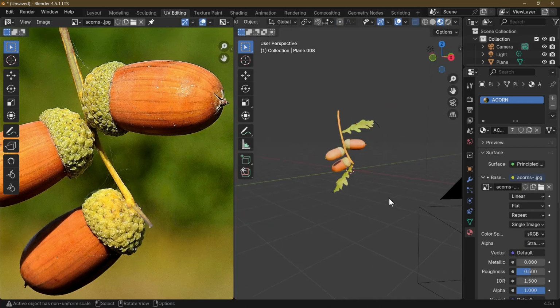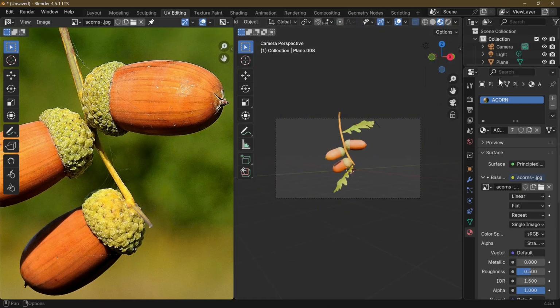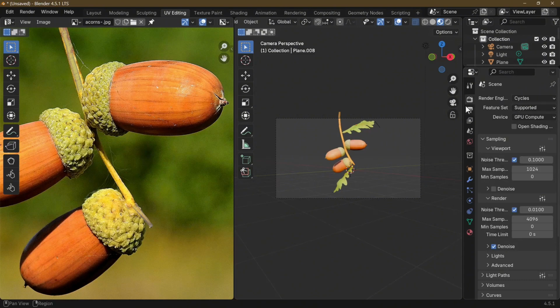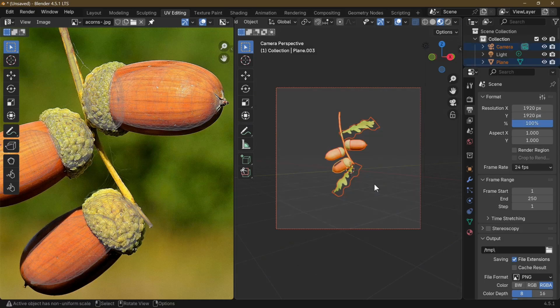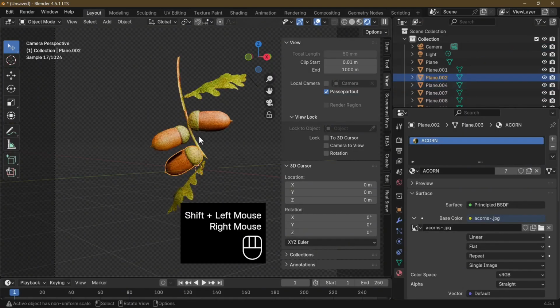And now all we need to do is look from our camera. I'm just going to change this to a higher resolution just before I render it, so I'm going to put it 1920, 1080. Select all and just move it. Select all our pieces, and we can start joining these together. Easier done in layout, like that, and join, and join.